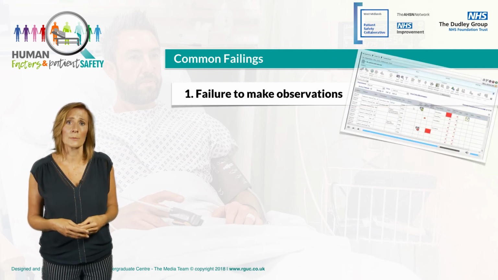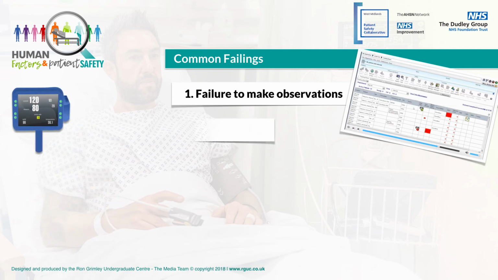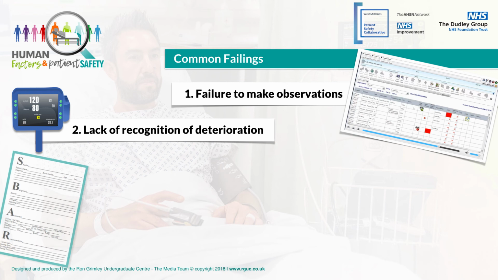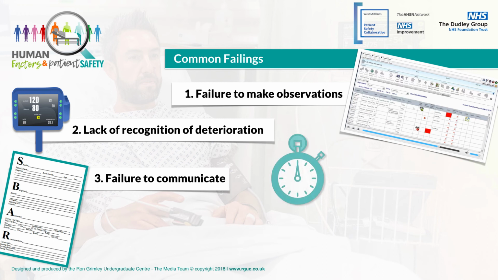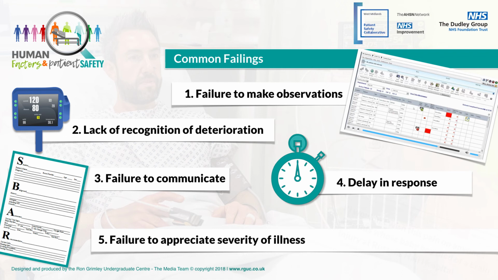We need to undertake and document regular observations, especially of deteriorating patients, and not be distracted from doing so. We need to be vigilant at spotting when our patient's clinical condition is changing, especially those at high risk of conditions such as sepsis. We need to communicate clearly, as a large number of errors which occur are due to poor communication. We need to respond to our patients' conditions in a timely manner, which involves skills of leadership and team working. We need to maintain our situation awareness when looking after patients and not falsely reassure ourselves that patients are okay, especially when they're young and may mask some of the clinical signs of being unwell.